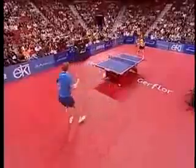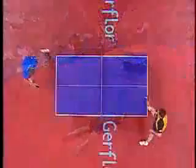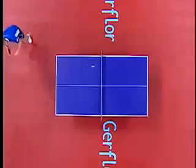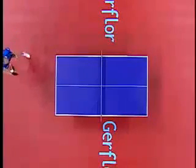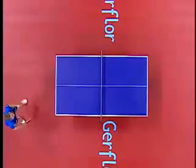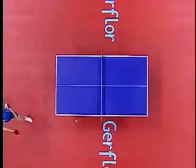Watch the counter smash by Waldner. Unbelievable. Let's watch this from above. Look at how fast the ball moves and the power of the forehand smash. Persson throwing his whole body into it, and it's not enough as the ball keeps coming. Oh, look at that from up above — almost hit our camera up there. Here comes another one from way up, coming out of nowhere.